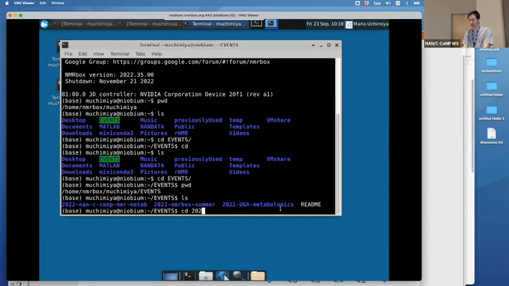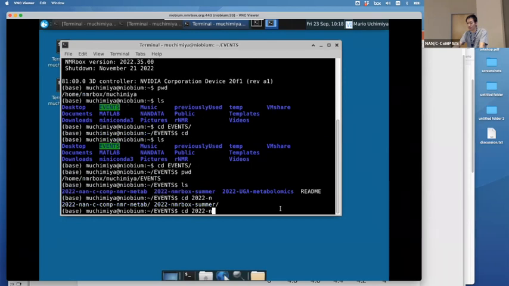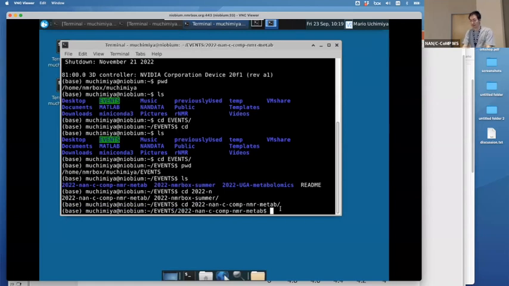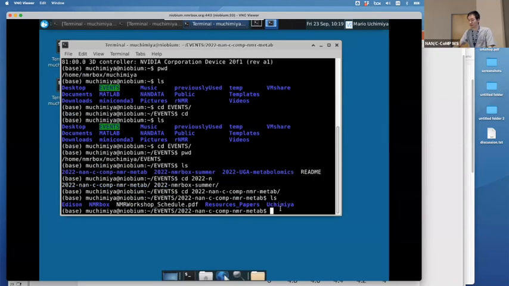So CD, and then you can do this tab. I'm really lazy, so I tab at every opportunity I get. So I like to tab, and then it'll find 2022, and then it'll find different choices, and then N, and then tab, and then it finds the whole thing. Now ls, and then there are these files in here.